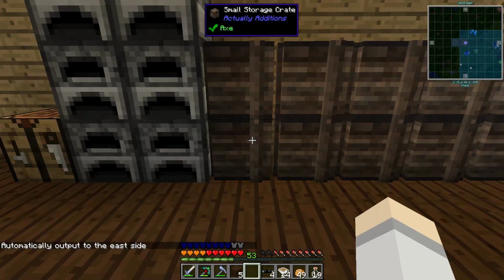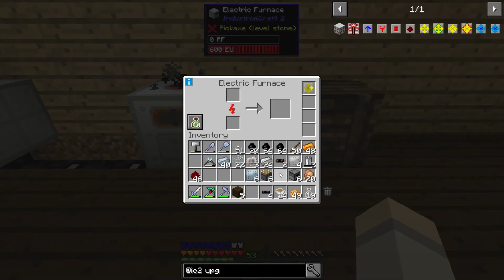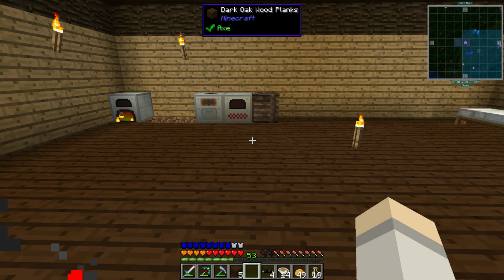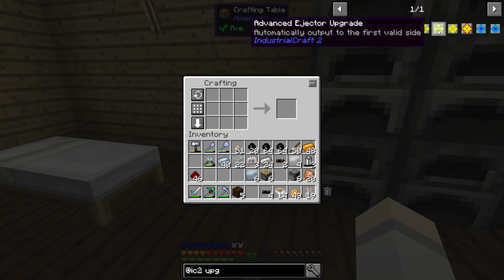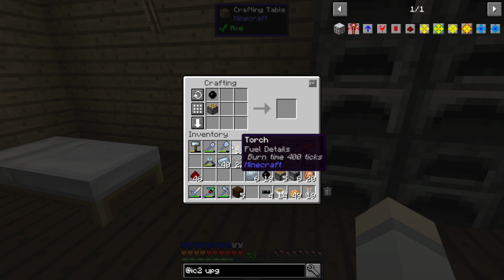And then, of course, you'll probably want a chest or something to store your items in. We'll use one of these storage ones. There you go. So now we have a duplicating system. And you could also pull. So we can go ahead, and actually, there's a pulling upgrade, and it uses a sticky piston. Well, you can actually upgrade a piston to a sticky piston.